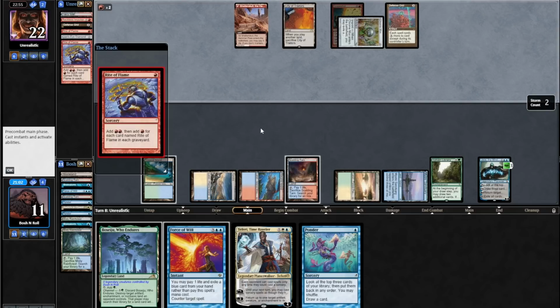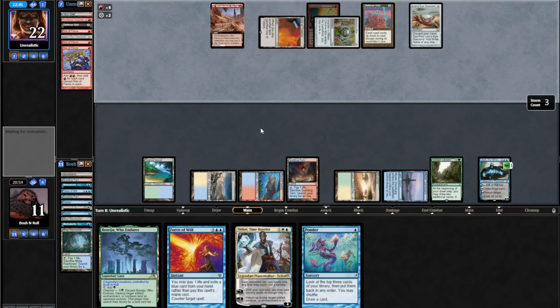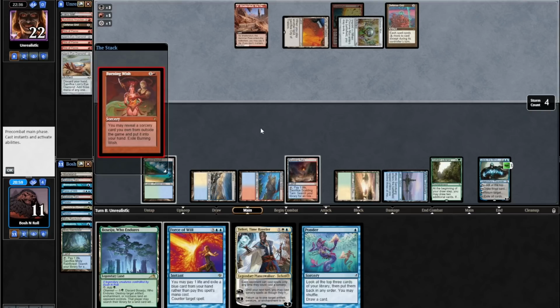Okay, there's Rite of Flame. Rite of Flame. Lion's Eye Diamond. Let's see how bad this is. I mean, if they just like empty the Warrens or some crazy juke here, that appears to be what's happening. I hope they get Echo of Eons. Holy shit. Oh no, they're getting Peer into the Abyss? They did just float a ton of mana.